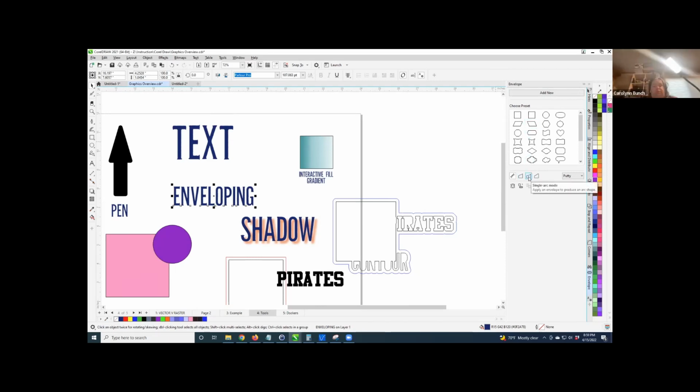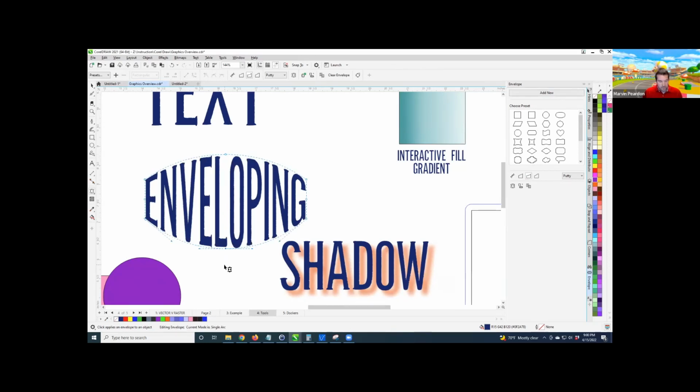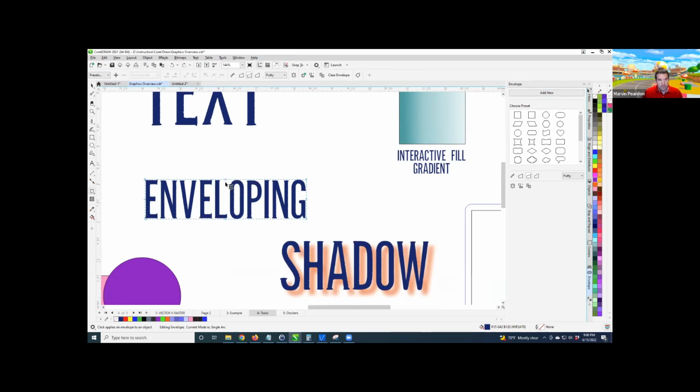Go crazy. This is what I want to learn. So what's neat, in just the standard ones that are down here, like the single arc, for example, I'll click that and then click add new. I don't know why they do them this way, but this is how I found to use it. So I click this first and then go back to click add new. And this box changes here. Basically you can grab these points now and curve them and curve your text, or do different enveloping, if you will.